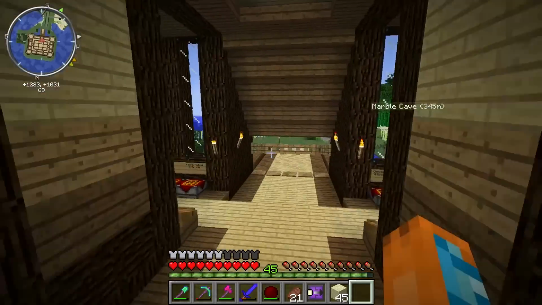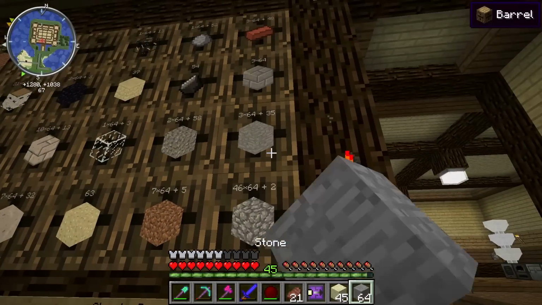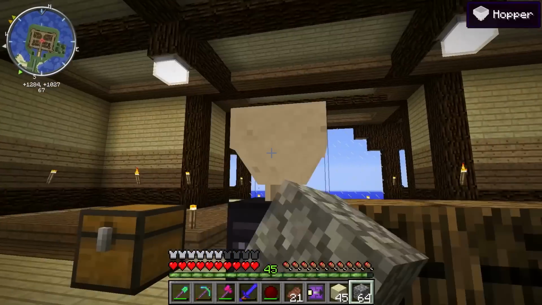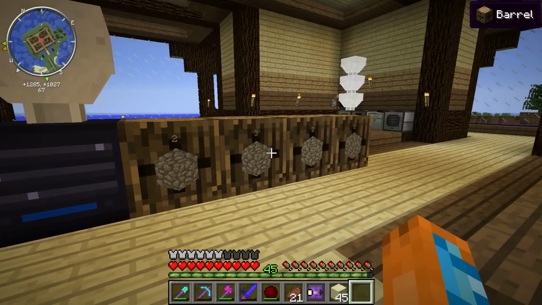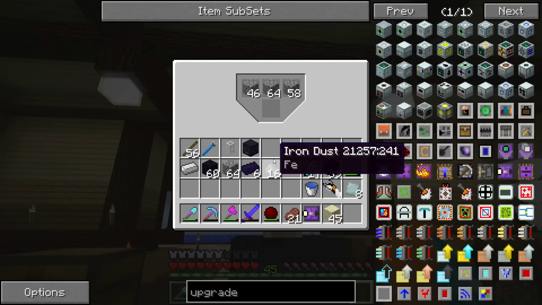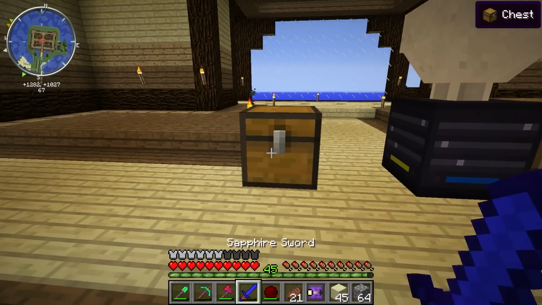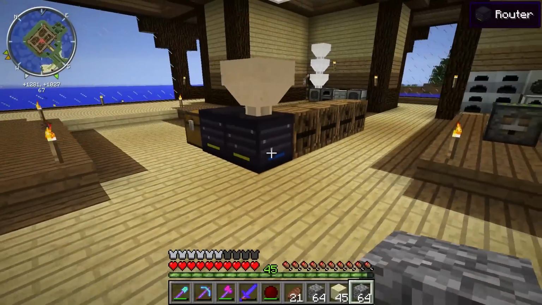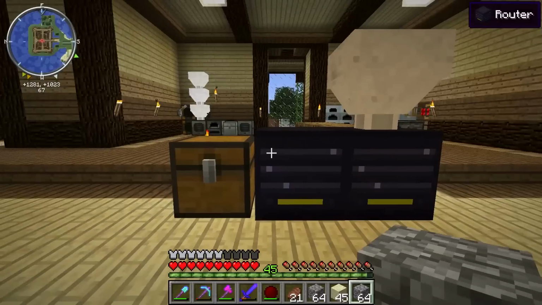Alright, let me get a few stacks of cobblestone. I said cobblestone, yo! Alright. Oh, but you know what? It's only pulling in so many at a time. That's right, it would need to be attached to a chest. Okay, so this is pretty cool. I think I got it. I don't know if it's totally figured out, but I did figure out a workaround.